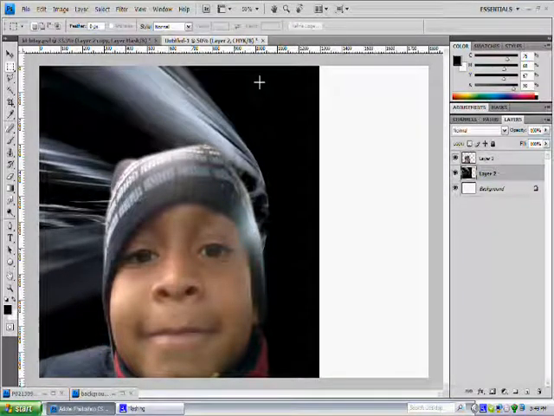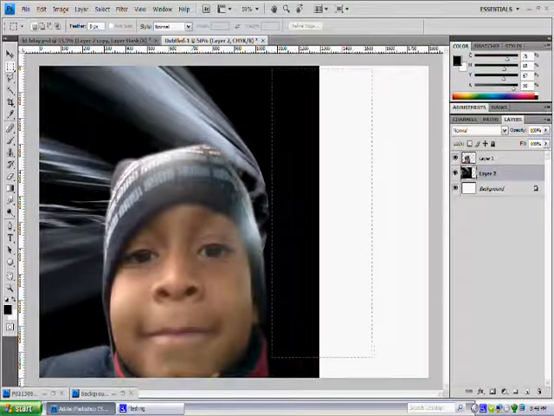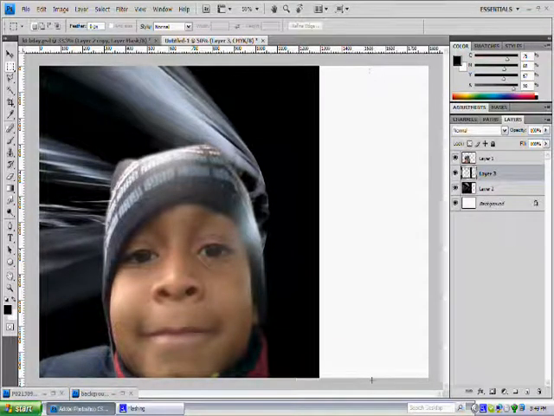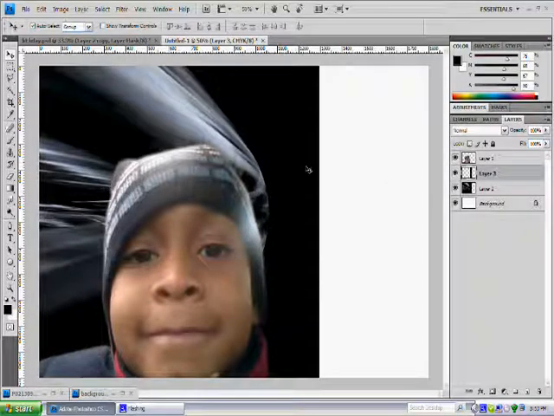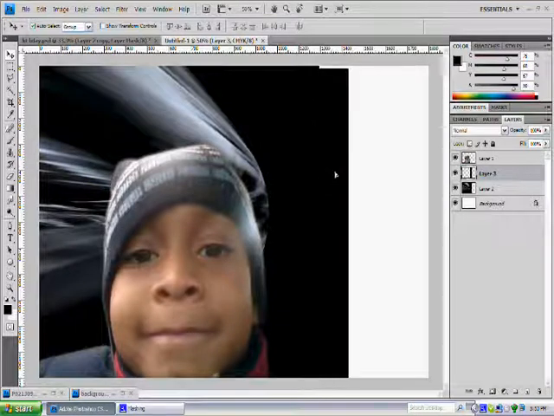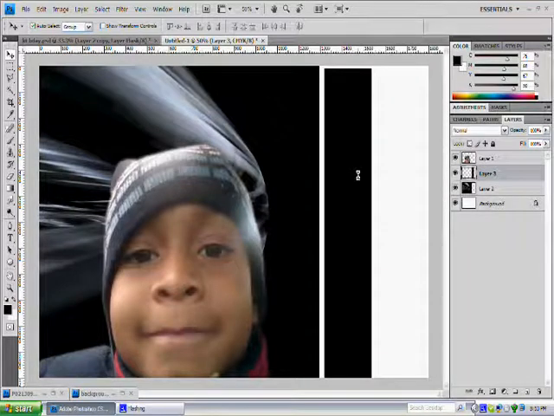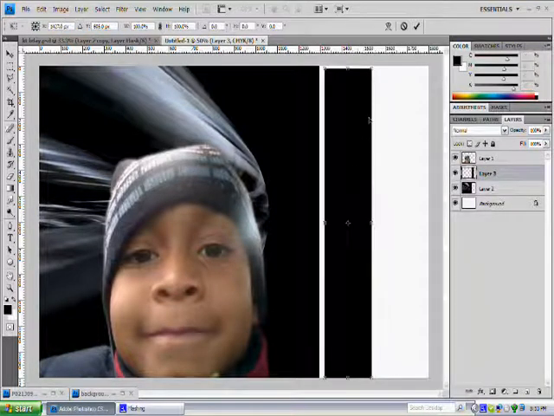What I'm going to do next is just drag out this black by using my marquee tool. And instead of trying to just create it, I'm just going to copy it and bring it over some and stretch it out. And I do that with my marquee tool, hitting Control J to copy it. Then I'm just going to go to my move tool, which is my V, shortcut V, and just drag this over. I hold Shift right here just to keep it in the same line, alignment right.